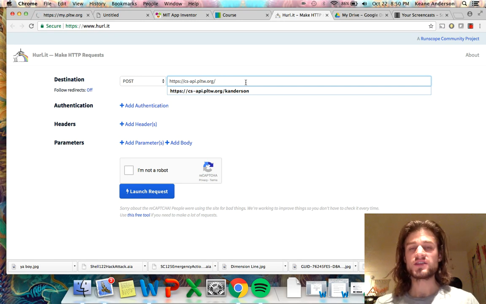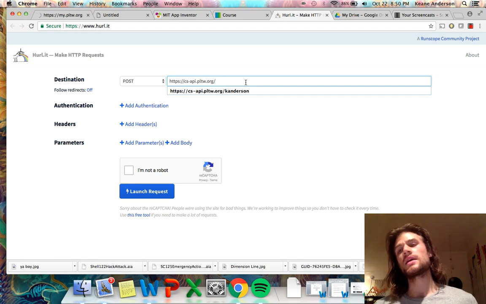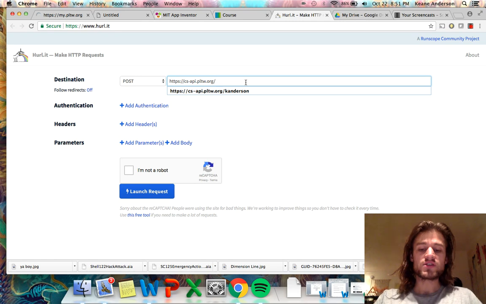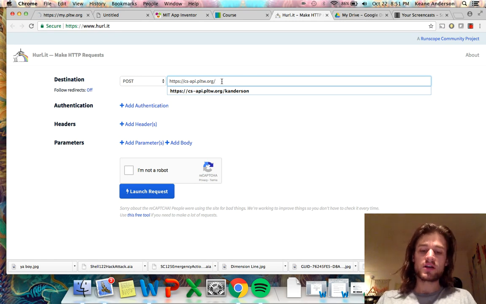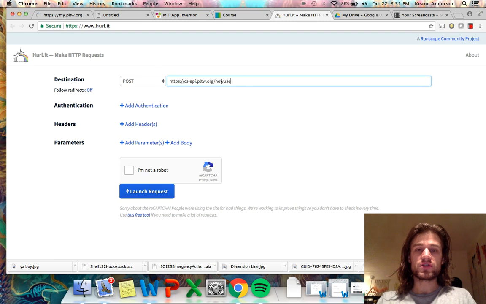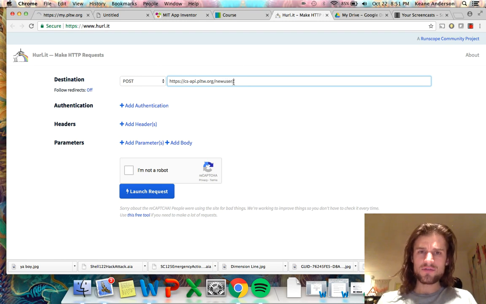So here's how you do it. First thing you do is create a user account. You're going to use this code right here. You're going to type in the address, and then you're going to use new user, that code. And I believe you go slash, and we'll double check to make sure we're doing everything right. And then K Anderson. Now this is the one I created earlier. Actually, I probably don't want to do that. We'll say K Anderson 2.